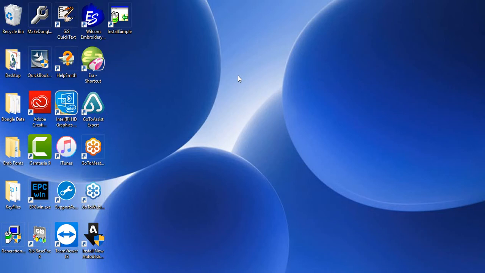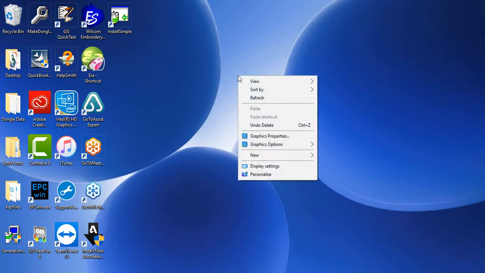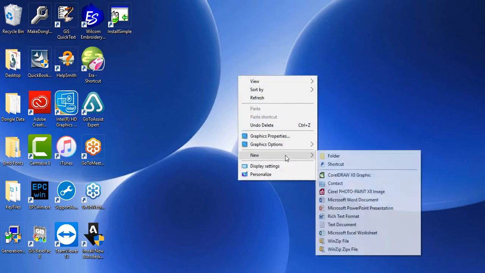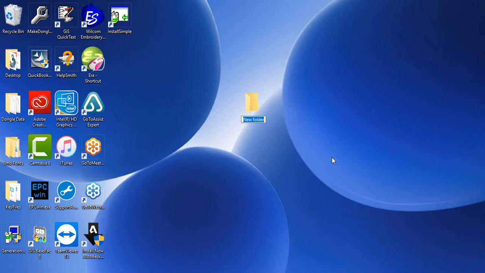To do this, I'm going to do this on the desktop. And again, you can do this on your C drive, in My Documents, or wherever it may be. I will right-click, scroll down to select New, and then Folder. Once I choose Folder, I can see that New Folder is highlighted, and I am just going to name it ZSK EMB. I typically don't want any spaces in there. If you want a space, maybe input a dash instead, but then I'll input Enter.